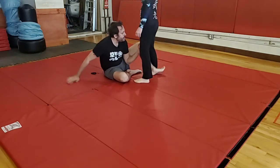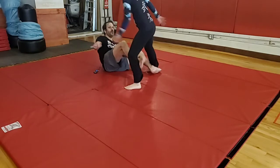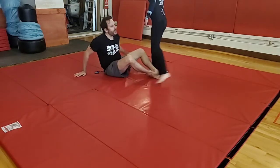When I connect here, if I feel her get super heavy on that leg, it's not like this leg isn't useful at all. I can kick that leg into the other leg. We can start messing with people's balance. We'll get there in a minute. Come back in, Maya.